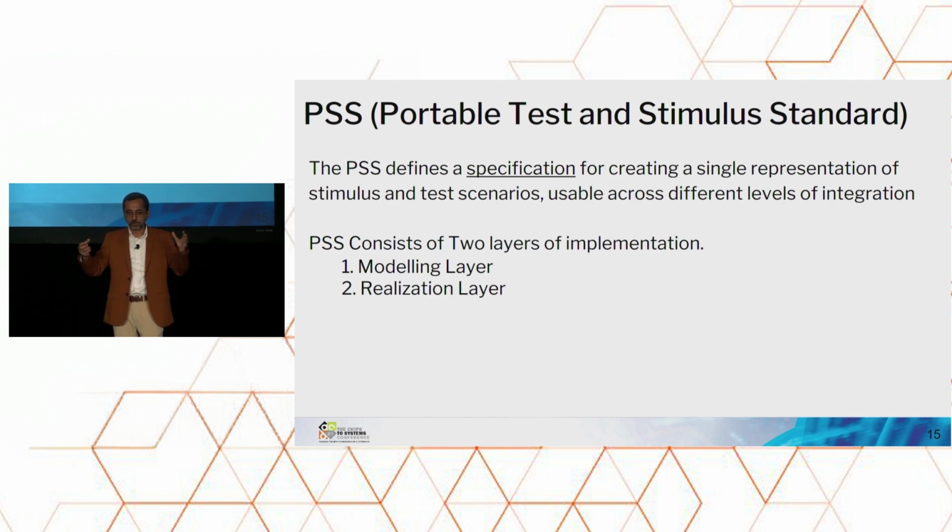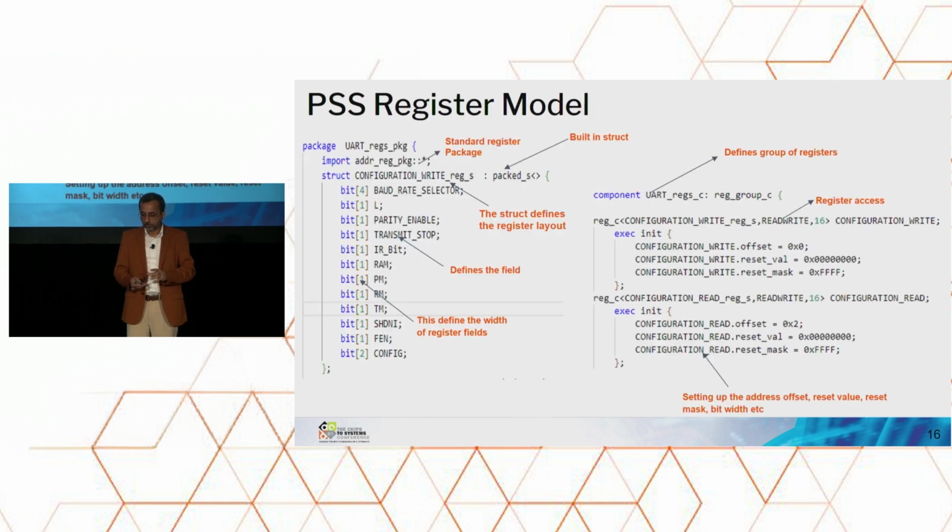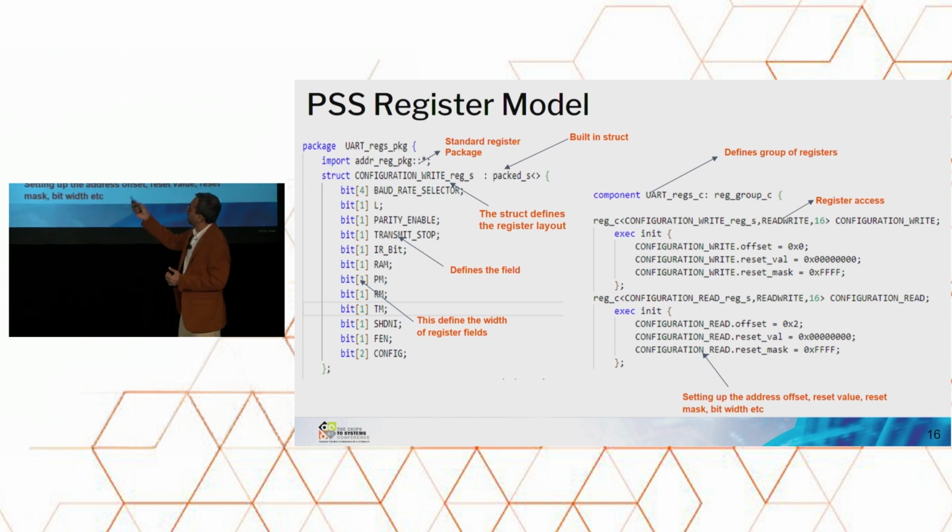The modeling layer is where you capture all the high-level intent of what you want to do. And the realization layer is where it actually converts that intent into actual programming. It will do the scheduling, and it will manage the resources and all that. So we're taking a subset of the PSS and describing how you are accessing these registers, like how you're initializing the hardware as a unit. So here's a little bit more detail about what it looks like. You have the bit fields over there.